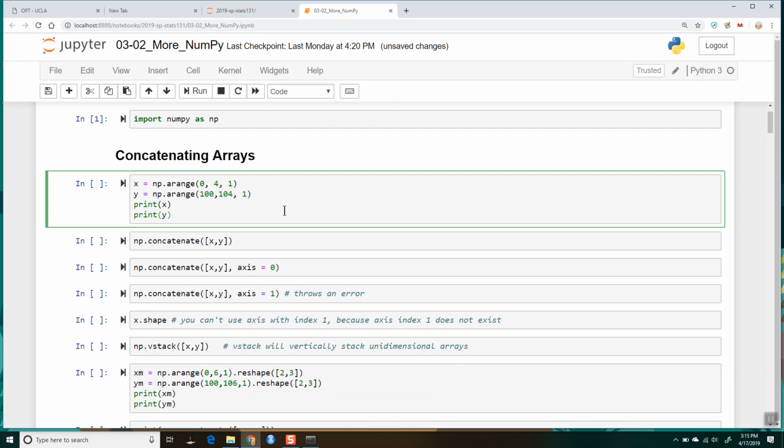And we look at the shape and all of this stuff. So anyway, a quick way is we can make an array with a range. And so if I do 0, 4, 1, what will this produce?